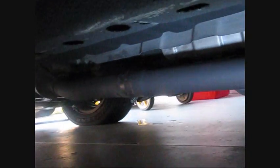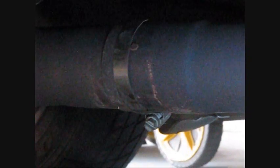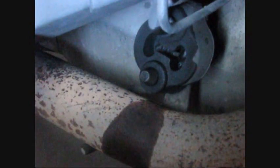So the step number 2 of replacing your catalytic converter on a Dodge Neon 2002, you have to remove this portion of the pipe, starting from here. The second portion of the pipe is connected with the same connectors, like this one or this one. This one was the first that we needed to disconnect, this one was the second. The third one is holding the pipe underneath your vehicle. The location of the third one is here. You have to do the same. You have to spray it with WD-40 and snap it off.